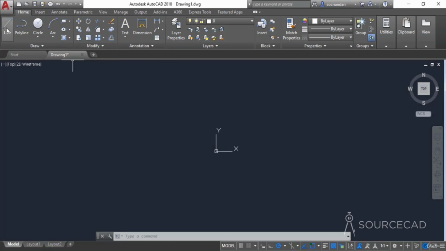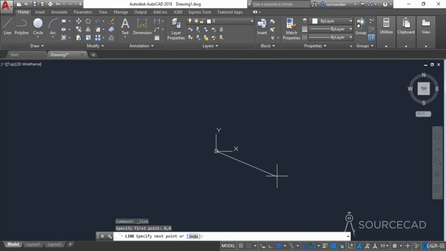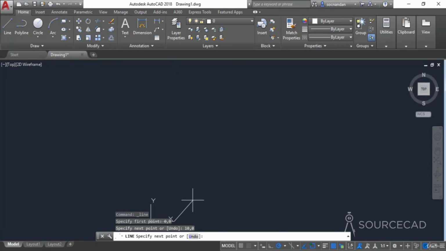So let's go to the line command, and now let's start the rectangle from the origin. We need to specify the first point as 0,0 and press enter. And now you'll notice that the cursor snaps automatically to the origin. Now we need to specify the second point, which will be somewhere at this place. Here we know that the length of the line should be 10, so the X value should be 10 and the Y value is 0 because its distance in the Y direction is completely 0. So I'll type 10,0, press enter, and here we have it, the line of length 10 units in this direction.